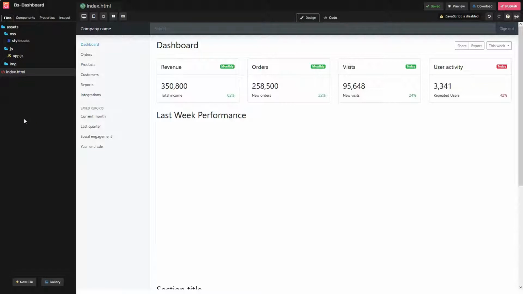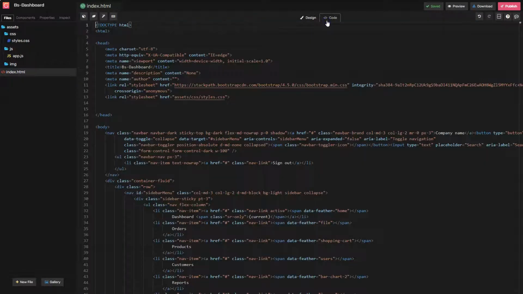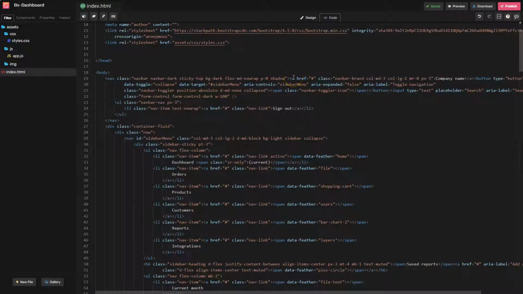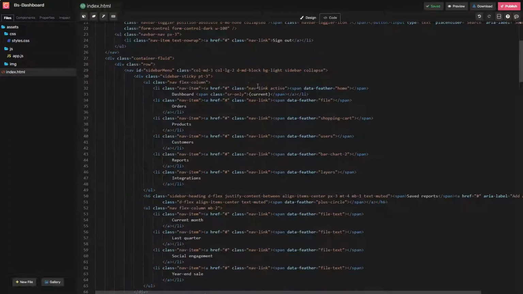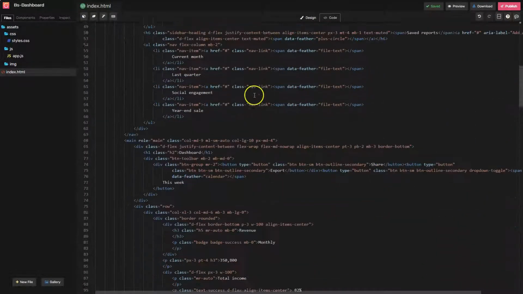With Gridbox, you can create websites or web app prototypes either visually or using code. When you open any HTML file, you will be in design mode by default, where you can manipulate HTML elements visually. When you switch to code, you can start editing HTML content right away. Whatever elements you have used in the visual canvas will be reflected in the code editor, and you can even edit them.